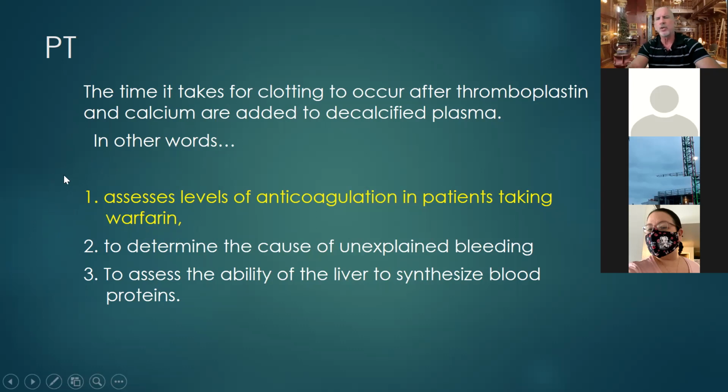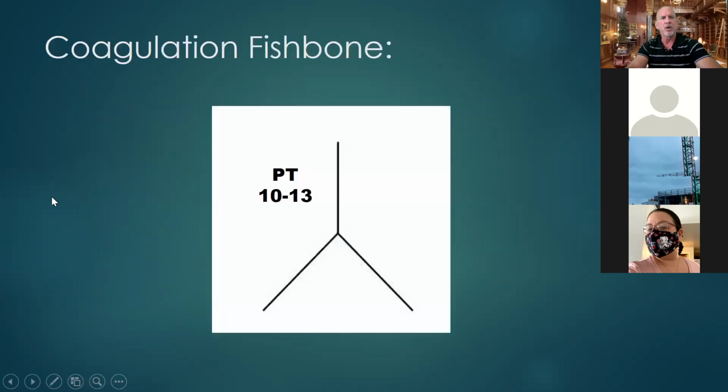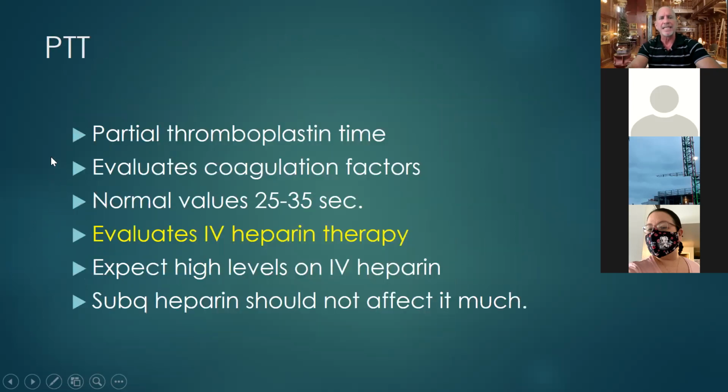Okay. Yeah, they do all 3 tests. As we move on to PTT, the partial prothrombin time, this is what we use for measuring heparin. Now, people aren't going to go home on heparin. We do heparin in the hospital. But if somebody had a stroke, if somebody had a heart attack, if we want to prevent DVTs after a surgery, we use heparin IV.